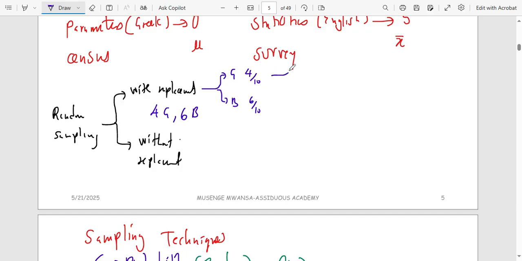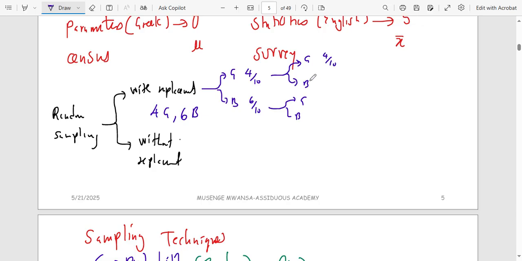And then you can also have the second pick. Let's say you picked the balls twice. You picked the first one with replacement. You replaced it, and then you went and picked the second one. When you pick the second one, you can either pick a green one again or a blue one. But remember, it's with replacement. So at the beginning, we picked a green one, but we replaced it. So the green ones are still 4, and the total is still 10. So the probability of picking another green one will still be 4 out of 10.